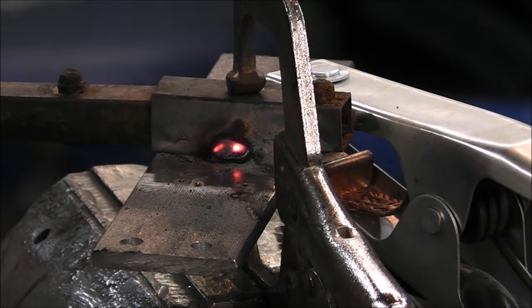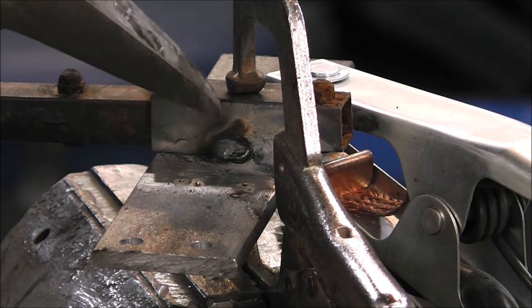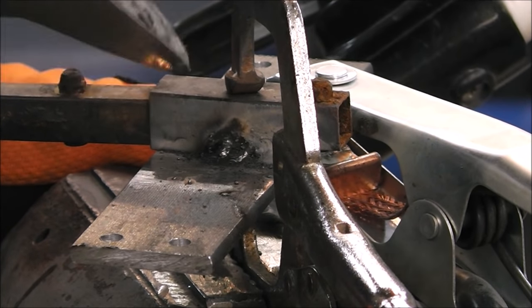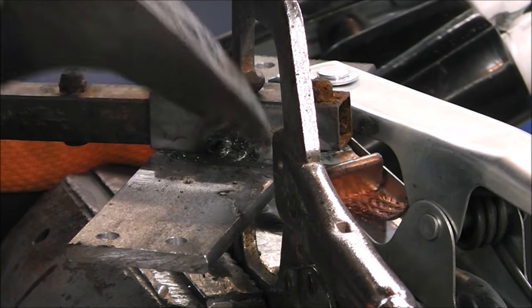Oh, I burned through there. I'm just testing the limits to see how far I can go before it gets too hot. So it looks like a quarter of an inch in length or so is about the limit that I can go before I have to stop and let it cool.